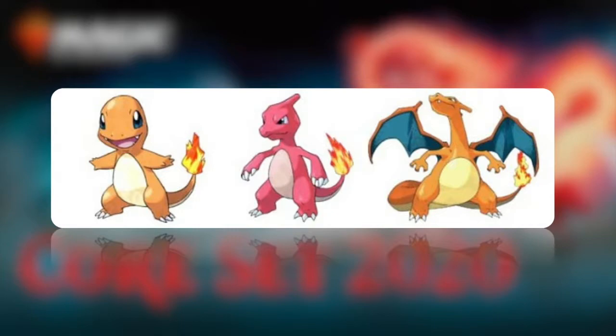So I think your analogy of Charmander, Charmeleon, and Charizard is pretty spot on for how this goes. Which one do you want to start with? Should we start with the uncommon and build up?